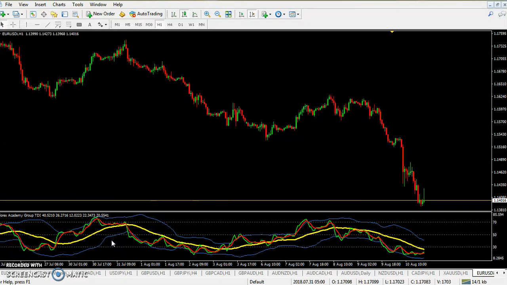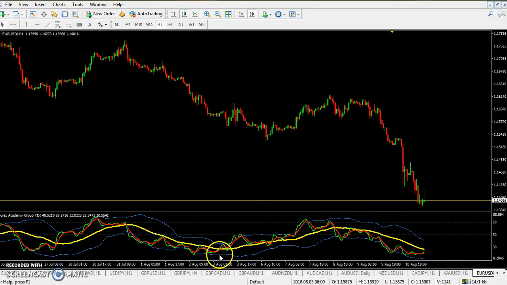But we know that the market does not just move sideways. The market does its waves, creating higher highs, higher lows, or lower lows, lower highs, whichever the case may be. So normally, with market sentiment, the baseline will try to make its way back to the 50, and that's where you get your major waves from, right here.